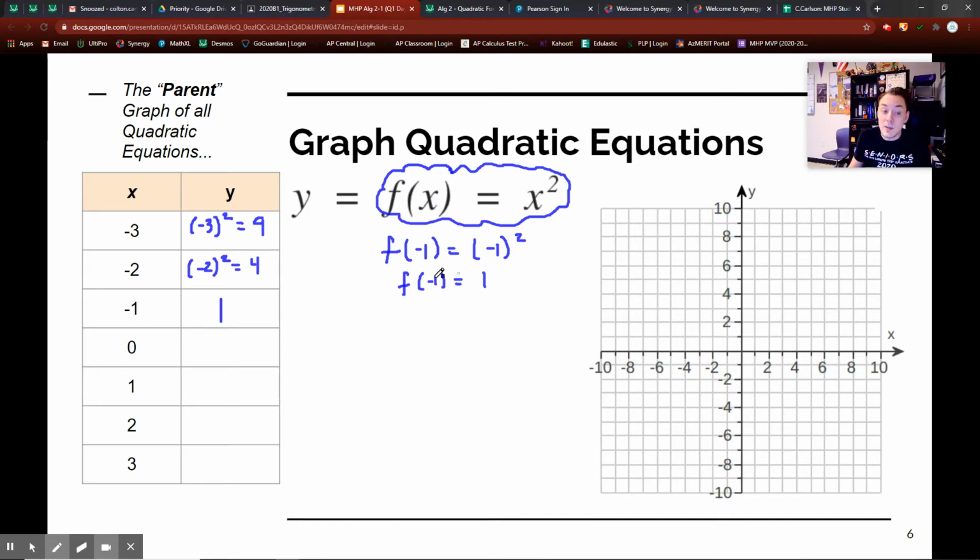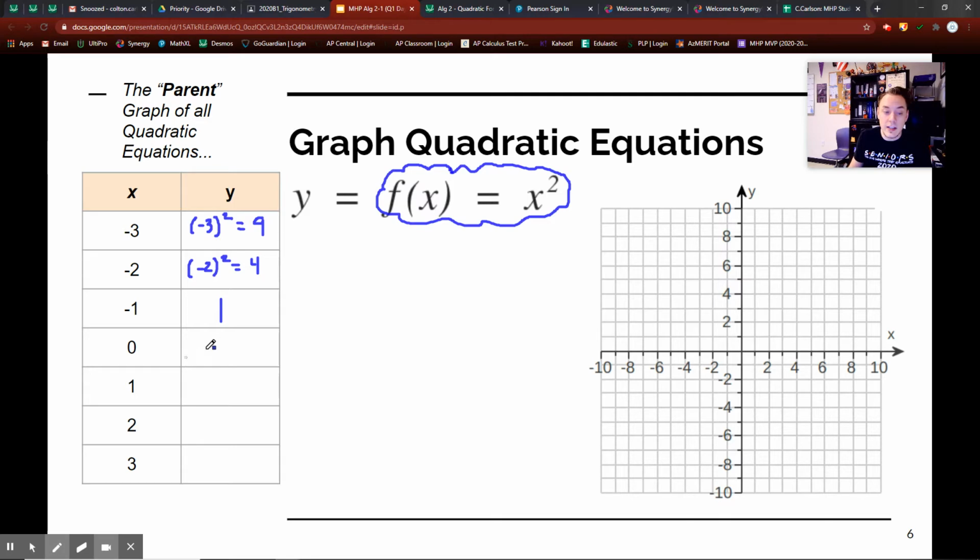Okay, this again is a point. Notice how this -1 is your x and your 1 is your y. This is a point right here, just like in ordered pairs, what I have on the table. So it's not really a preview, it's more like a review of function notation. Don't get confused about that, okay? Let's start going to town.